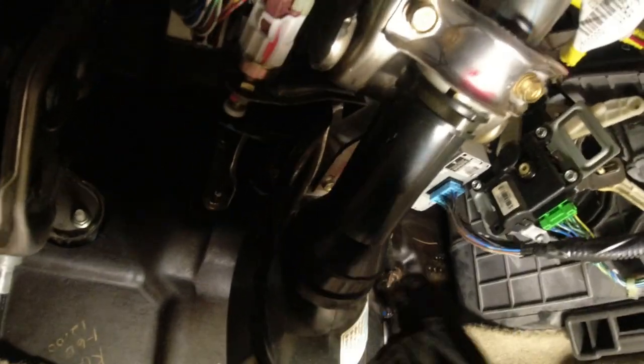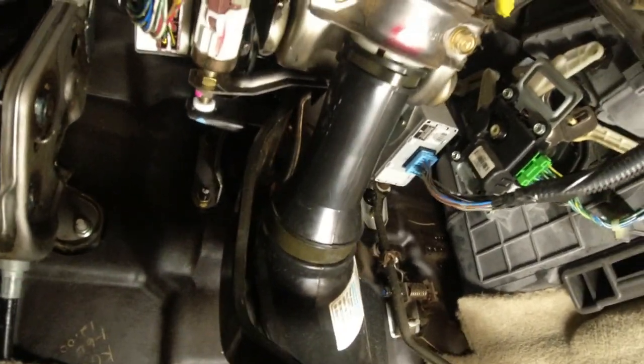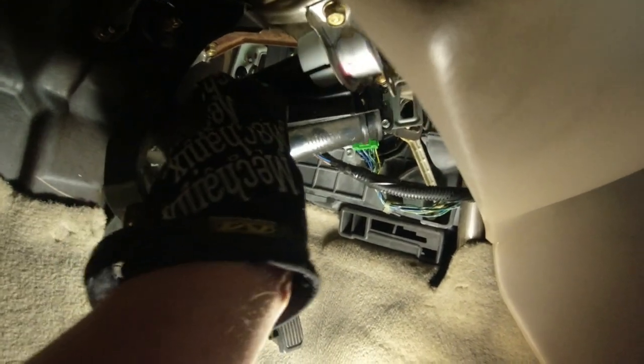Inside the car, I'm gonna take this rubber boot off, and there's a clip here we could pluck off, and a clip here, and then some rubber buttons, and let's get that off. Okay, just get a screwdriver in there and just pry this clip off. There we go. That's off. There we go. That's one clip. Looks like I don't need to take the other clip off. Just pull down.